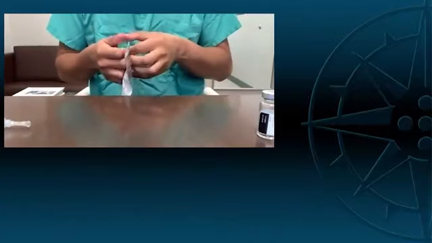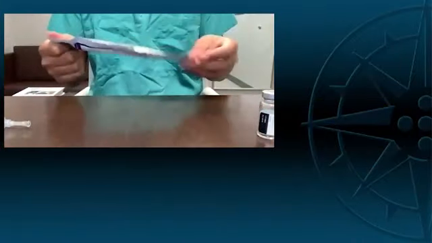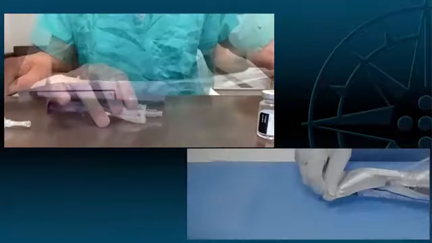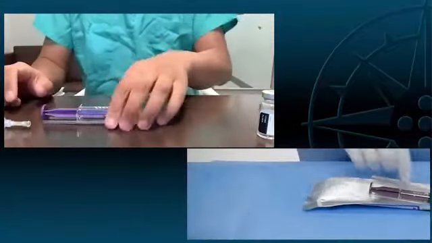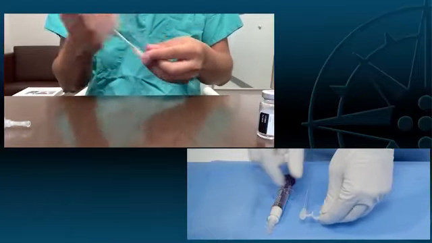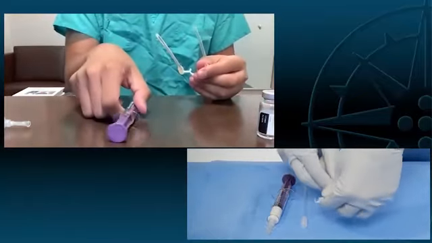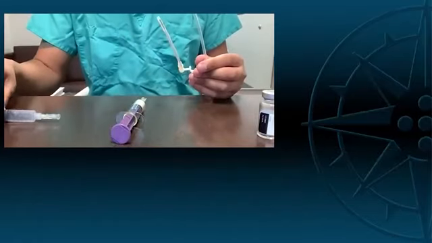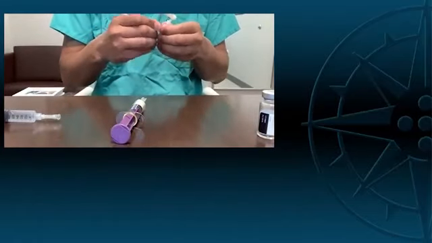Okay, so Gelflow NT. All these products you're going to want to open up onto the sterile field. Always check your expiration dates prior. There we go, again, double packaging. Great. Okay, so here we have all our items from the Gelflow NT packaging, along with our prepared thrombin that we're going to connect it with.